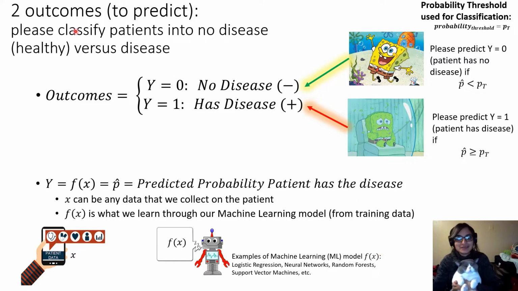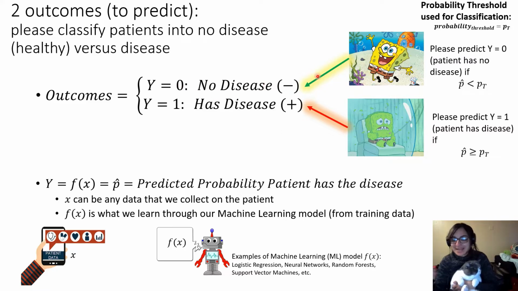In these cases, we have two outcomes to predict, and y equals 0 typically means that you don't have the disease or condition, and y equals 1 means that you have the disease or the condition. And you have a predictive model in our situations that you could use. The predictive model takes a bunch of data, like on the patient, for instance, and it can be many kinds of things: logistic regression, neural networks, all sorts of models are possible. And that's a whole other beast in and of itself. We collect data on the patient and we predict some output. And the output, taking in the patient data, is the predicted probability that the patient has this disease.